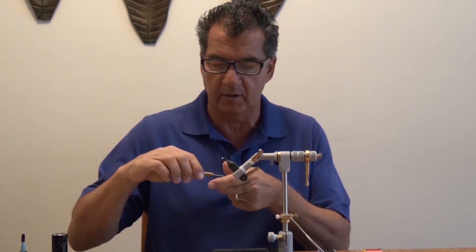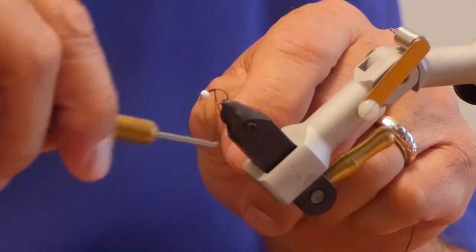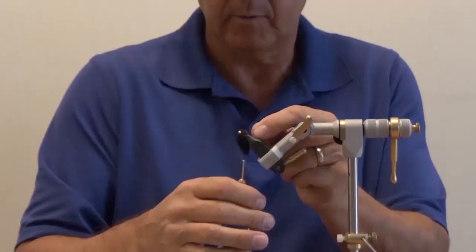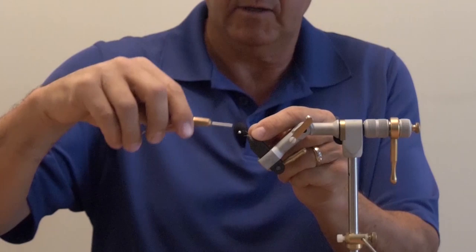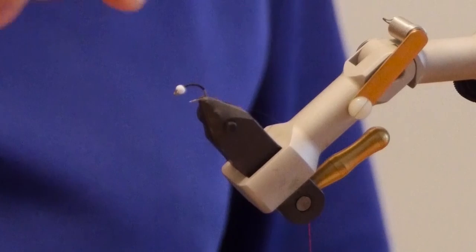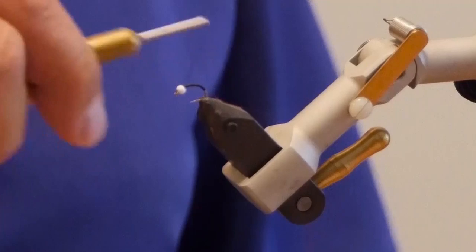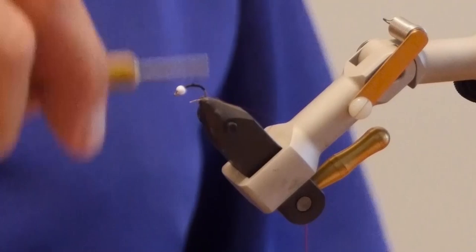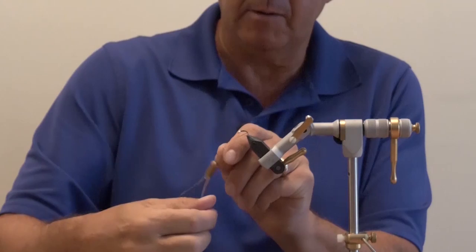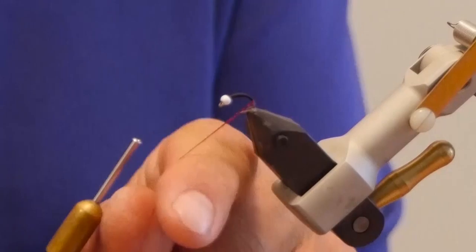To start, I've got my size 14 hook, put the bead right to the front, and pinched the barb — a lot of times you can't get the bead on unless you pinch the barb. I prefer the 6/0 nano silk; it lays really flat, but I want to build up the body so a little thicker thread helps. Go about halfway down the hook, take your red flashabou and just tie it in — it's a very easy tie. Tie it right down, go about halfway down the hook bend, keep it thin at the back, then wrap forward and taper the body as you wrap up toward the bead.